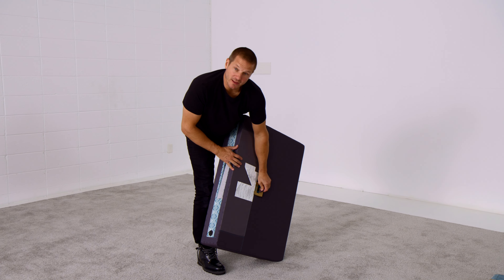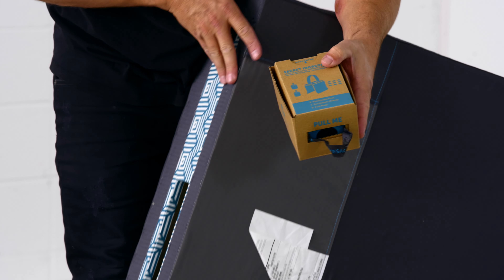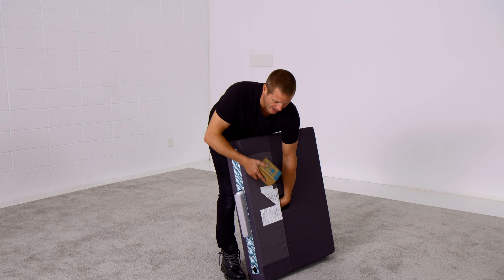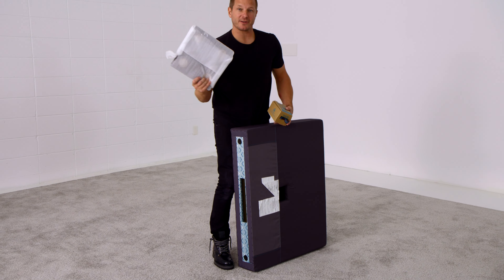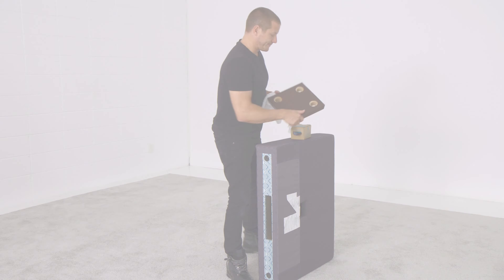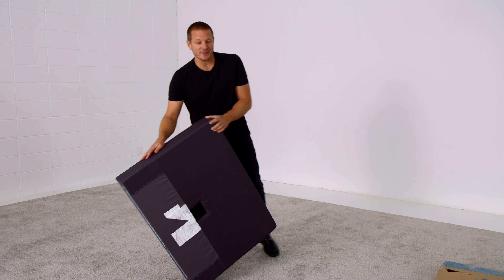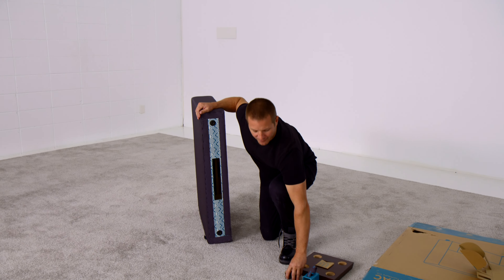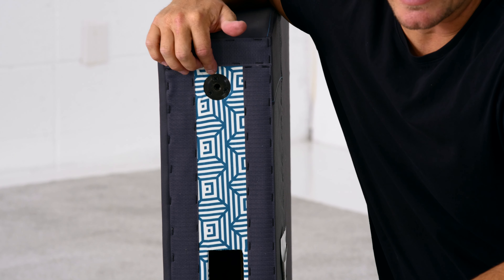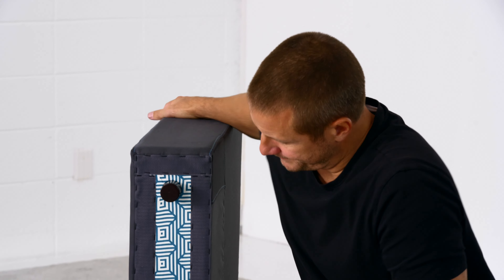This is a Sactionals side in a box as it would arrive at your door. Take your scissors or a razor, cut the tape across the top. As you open the box flap, you'll reveal the instructions to help you set it up. The easiest thing is to turn the whole thing over and peel the box up slowly, allowing the piece to fall out of the bottom. The plastic bag around the piece is meant to keep it safe and dry during shipping — go ahead and break the tape, peel it open, and discard it. In the clamp hole you have the secret ingredients: inside is a solid steel clamp to mate it to a Sactionals seat, and two peg feet to be screwed into the bottom of the Sactionals piece. In the hole at the bottom, you're able to stick your hand in the side clamp hole and shove out the shoe that rides for free up inside your Sactionals.